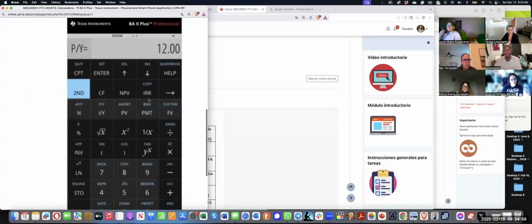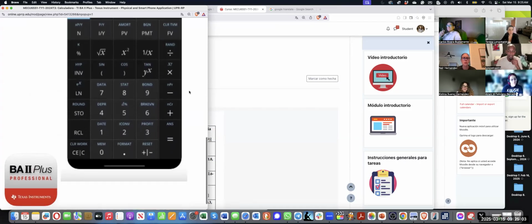The app is, I think, $16 on your phone, and it's specifically the BA II Plus Professional Texas Instruments. That's the most useful because you always have your phone with you, right? Everyone has a smartphone. And it's cheaper. I think 15 or $16, yeah, half the price.